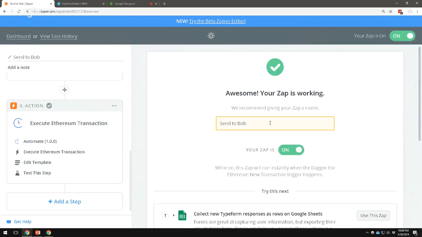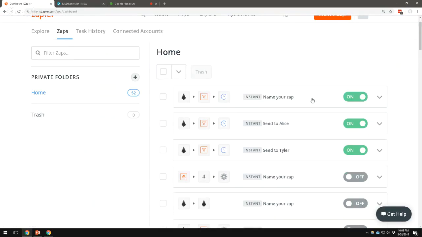So once John has determined the winner for the crypto reward, John will have to send ETH to that address so that it will trigger the transaction. For example, I have here multiple Zaps I've already created earlier. So make sure you know which Zap you are going to trigger and the amount of assets that you're going to send. You have to make sure to write everything down for reference, like different trigger amounts, and make sure you have enough assets in your wallet for your transactions to be successful.